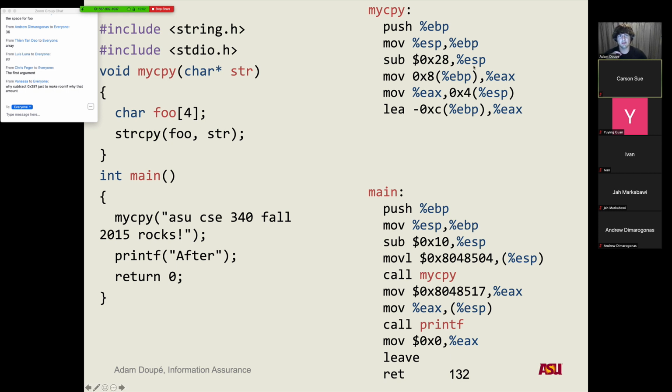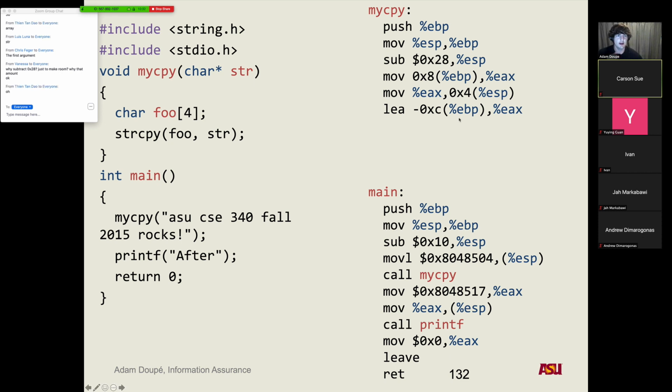Yeah, so again, the compiler just decides 28 hex. I don't know exactly why it decided this, but it just decided. So it needs to keep room for this 4 character. So it needs 4 bytes for this, and then it needs another 4 bytes for string and 4 bytes for foo that it's using the stack and pushing it on there. So at least what's that, 12, and then it decides to round it to 28 for probably legacy reasons.